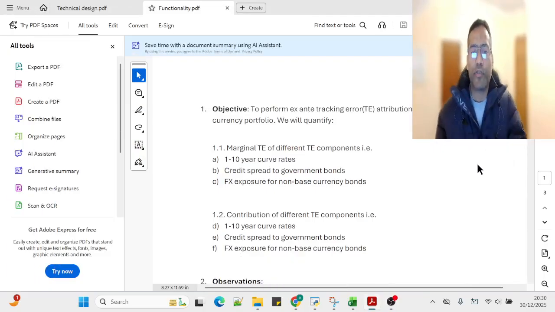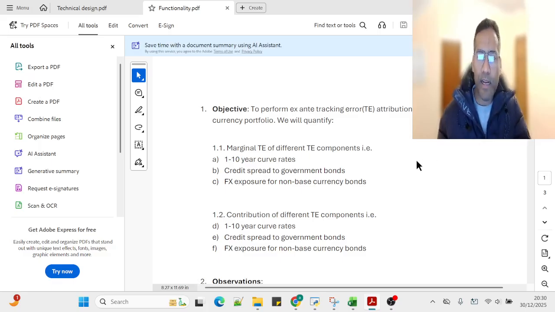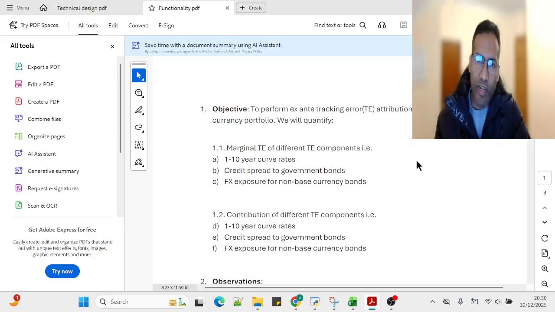Hello friends, so I'm here again and I wanted to dive deep into this tracking error attribution of portfolios. If you remember, a few months back I posted a post and video for attributing tracking error for a portfolio, where I did the same exercise of figuring out the contribution of different curve tenors like T-rate, 1 year, 2 year, or 3 year durations at the portfolio level.